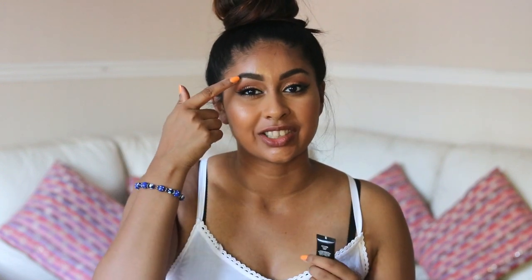I also want to include my go-to concealer for cleaning up my brows, which is the NYX Gotcha Covered Concealer in golden. It's waterproof, super full coverage, and just cleans up your eyebrows perfectly. I don't like to use it under my eyes because it's quite dewy and seeps into fine lines, so I keep it to flat surfaces like the brow bone. It's also great for covering blemishes — it's so dewy it actually hydrates the skin rather than drying it out.